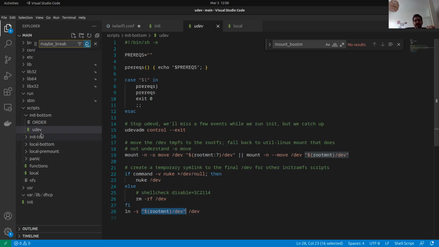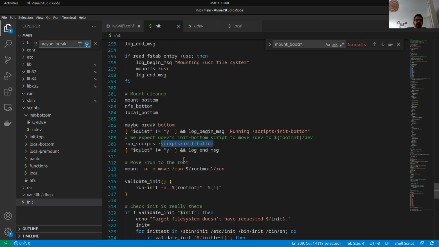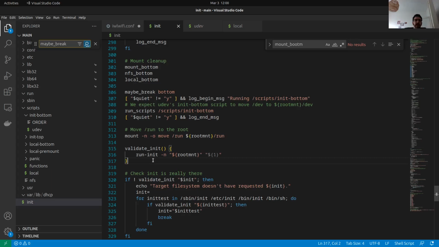I usually don't take care of that, because if you have some very bad problem, you're probably a developer and you're going to figure it out, or I prepare some automatic recovery mechanism if it's at a customer's home or something like that. So that's what we do with udev, and after that we move some of the mounts to the root file system if we want to, which is very common. Here we have something that is perfectly legal, a little bit ugly, but perfectly legal: we define a function in the middle of our logic.